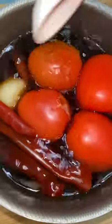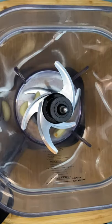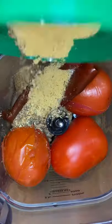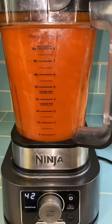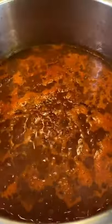Now we're going to make the red sauce. So I have boiled 4 tomatoes, 2 guajillos, 2 puyas, and a piece of onion. Then I add everything to my blender along with 3 garlic cloves. And then I season it with salt, pepper, chicken bouillon, some oregano, and a little bit of comino. And everything is to taste, guys. Then we're going to blend until smooth.